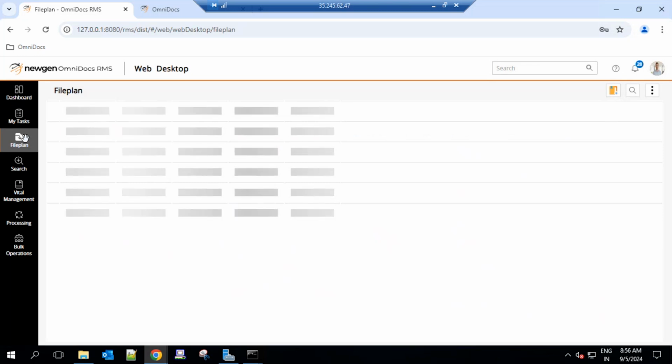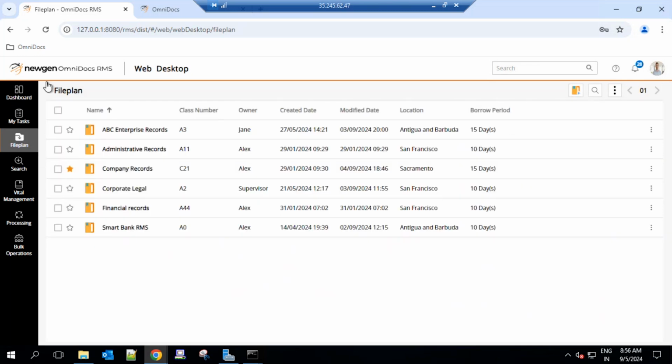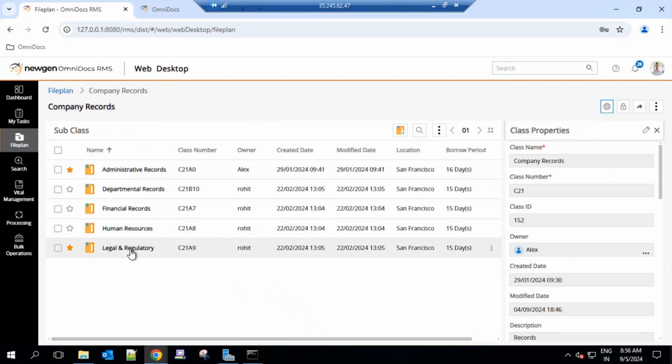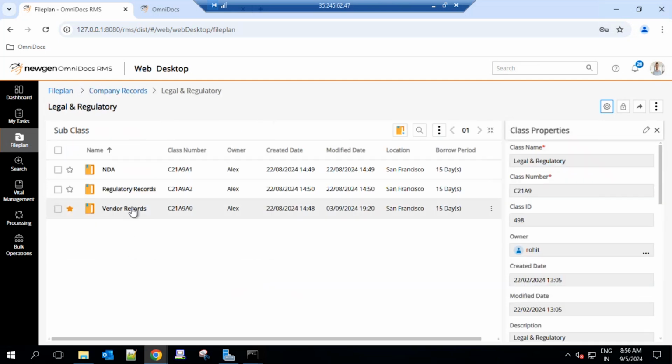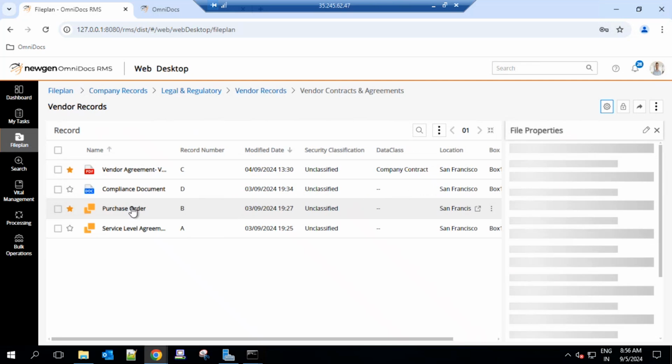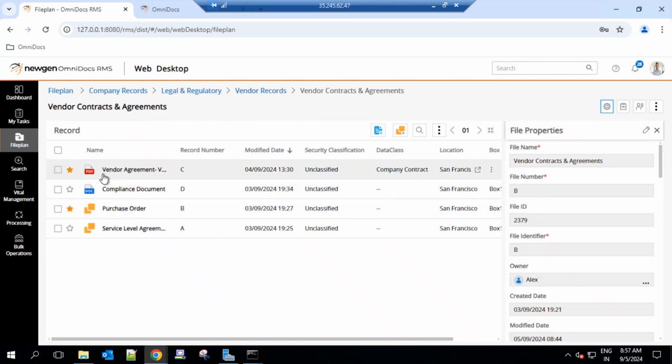Moving to the next button, which is File Plan. File Plan is basically the hierarchy of folder and subfolder structures where these documents or records would be stored and managed. At the very top of this hierarchy, which is a file plan, there is class, followed by subclasses, followed by file part, and finally the record. Here, you may see that records and even digital trails of physical records are also present. To the very right, there is file properties.